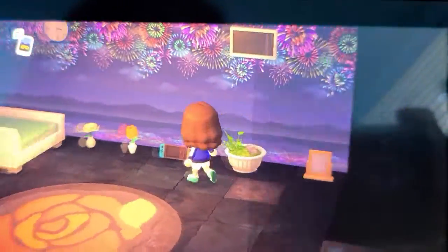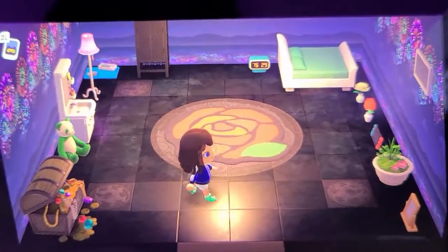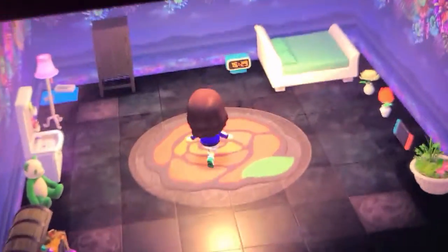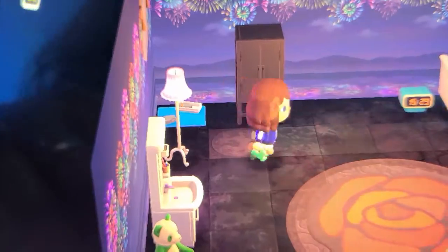That's some mirror. Pretty nice wallpaper you got there. It looks like fireworks. Yeah, that's fireworks. And here is the rose floor. Here's the rose rug. So what do you think, everyone? That's a pretty house. Yeah.